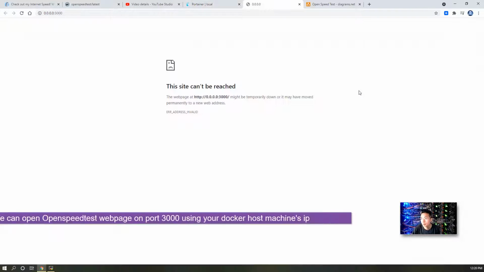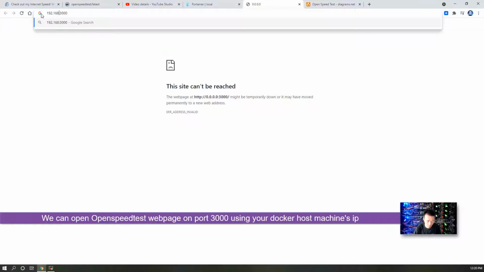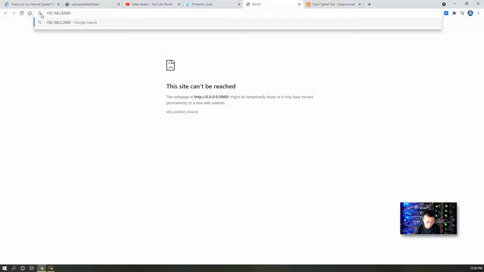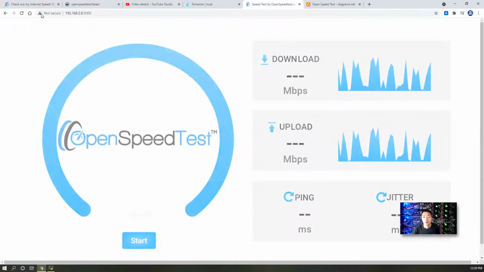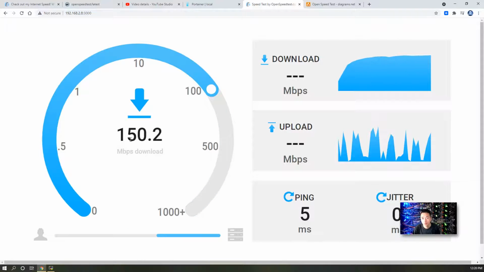So we can open port 3000 to take a look. So we are using .8. Right now I'm using a wireless connection to connect to the Docker. So it's about 150, 170 Mbps.